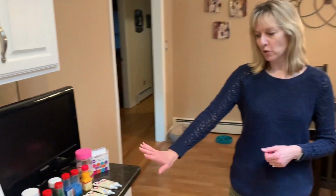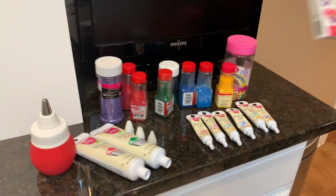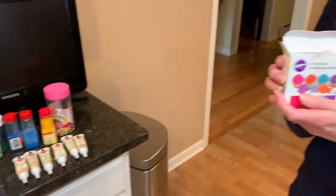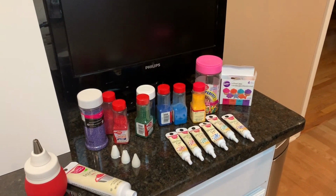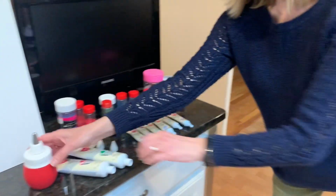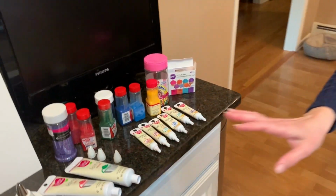This is all available to everybody. I just want to explain it to you so you understand. We have sugar, sprinkles. These are gel food colors. A little bit goes a long way. These are writing gels. We also do have icing though, that is more writing icing. And this is the fun little thing that we got. You could put frosting in here if you would like. So you have to share these things obviously though.